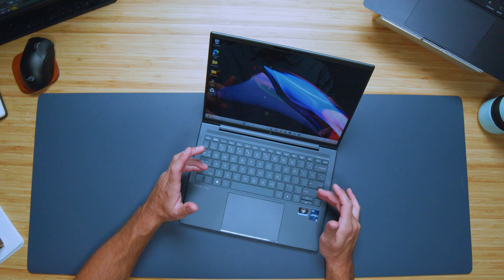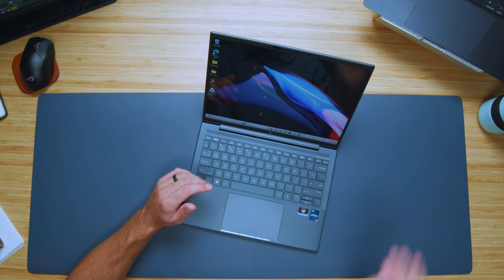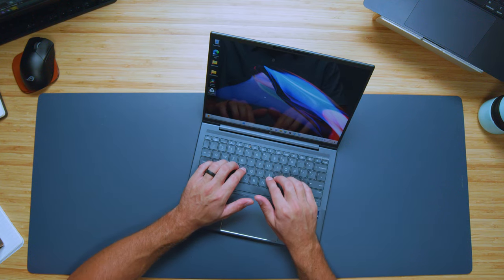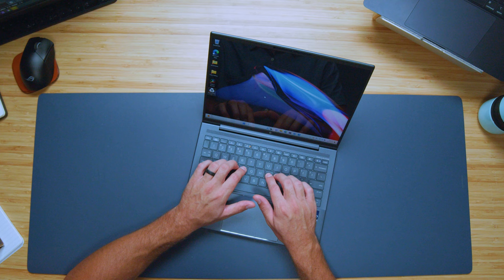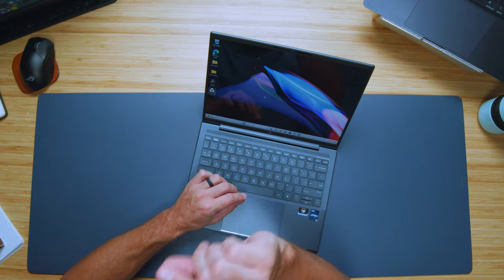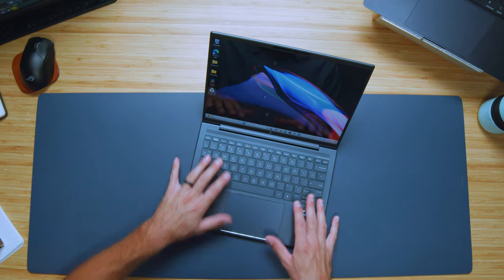I mentioned the trackpad and I absolutely love it. The keyboard is great as well. We have full-size shift keys on both sides — they didn't bump up the arrow keys and give me those annoying three-quarter or half-size shift keys. The keys feel a little dipped in the center with about a medium-to-short key press; not quite that super-thin Ultrabook keyboard, which I personally don't like. Here's an audio sample using both the keyboard and the amazing trackpad so you can hear what it sounds like.